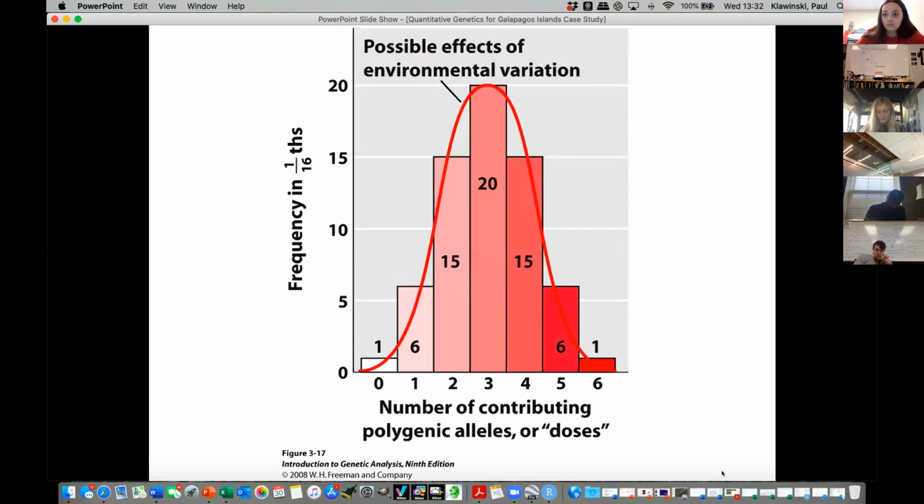You guys can still see my screen, right? What shape is that? Are you looking for normal distribution? Oh my God, Grant, I'm looking for a normal distribution. Thank you very much. So in this normal distribution, there are some individuals with really long horns, there's some individuals with really short horns, and there's a ton of horned lizards here in the middle that have kind of medium length horns.